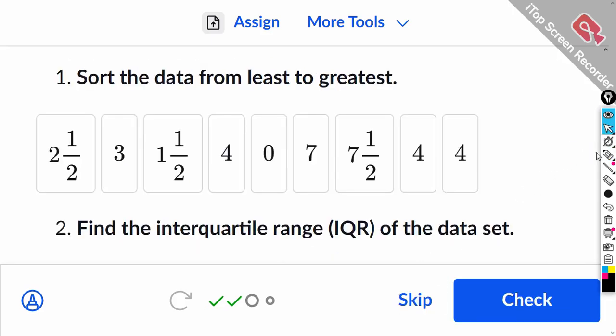If you get something like this, not a big deal. You just do the same thing I did last time, but it might be a little easier to convert these. Instead of 2.5, you might want to make it 2.5 and 1.5 when you do your calculations. It might be a little easier.